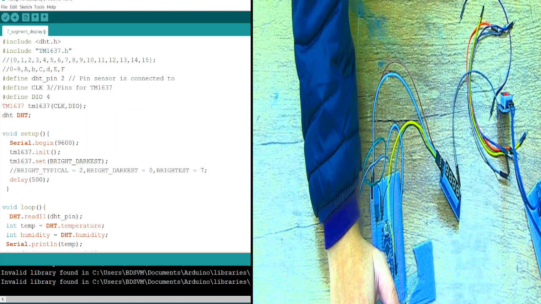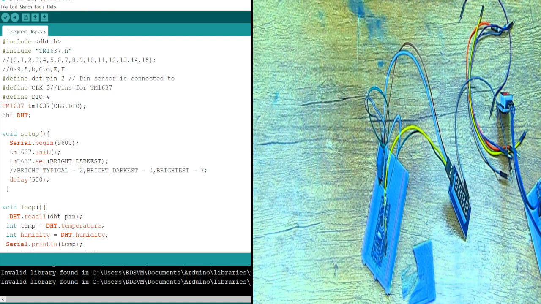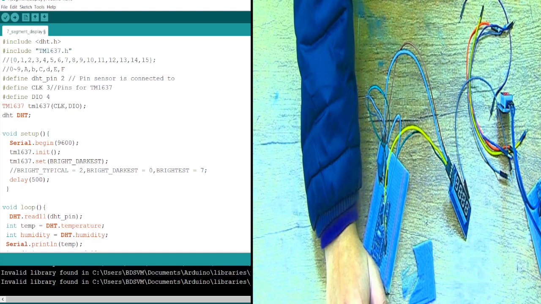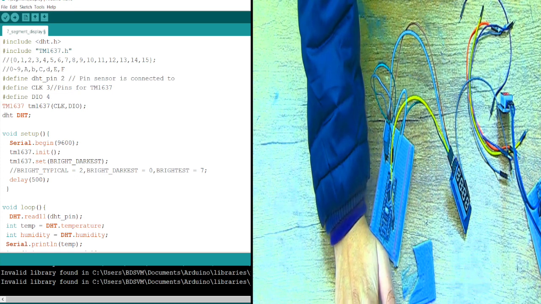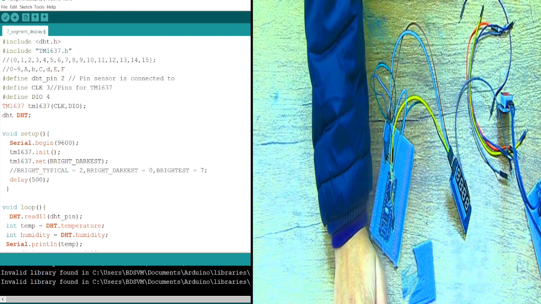Next we will apply a formula to convert the received values of temperature and humidity, store them in variables and call them afterwards. We can do one more thing also. In setup we will write Serial.begin at 9600 baud rate, so we can verify if we are getting the value or not. Sometimes our TM1637 is not working, so we will get to know about that from there. To get the value of DHT, we will write Serial.println(temp) in the void loop also.